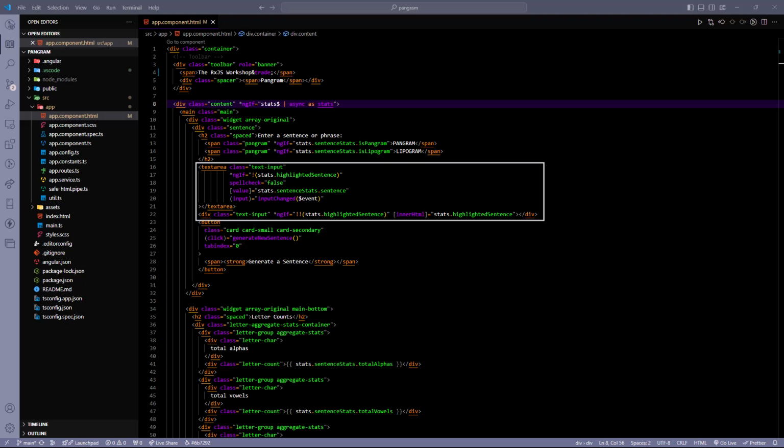We have an ngIf to display that text area. When the sentence within the area is in a highlighted state, that is, there are highlighted characters in yellow, then there is a div element that is made visible via an ngIf. And of course, a div element is not editable.